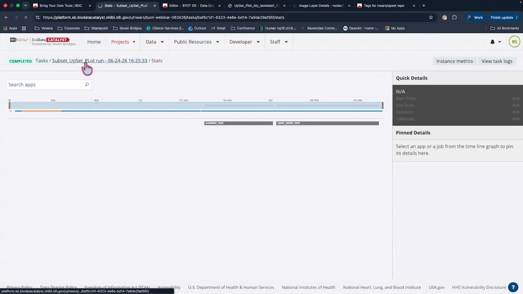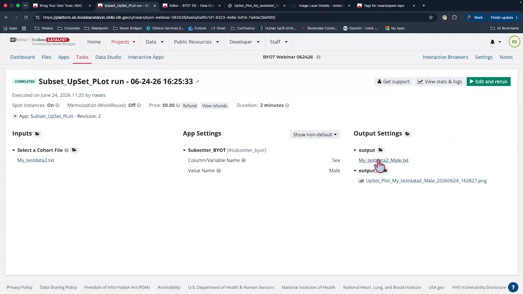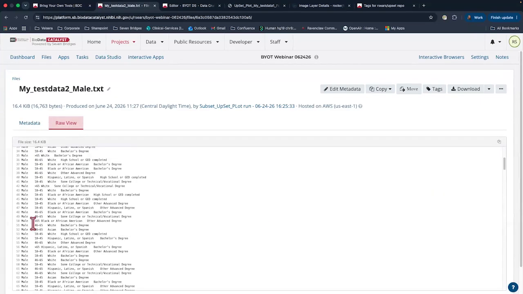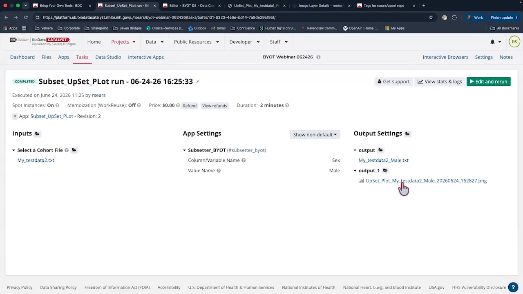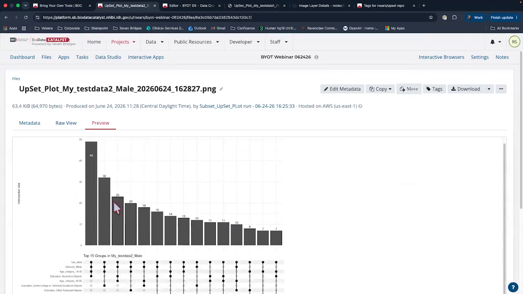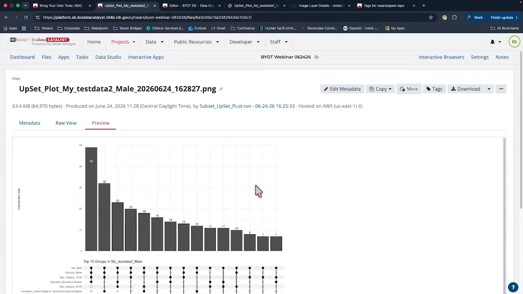And this did complete. So we can see I got the same output, except this time it's male. So I guess it's not exactly the same output, but I correctly got males, and I now have a new plot that is just the cohort with males. So in summary, please make apps, and tools and workflows are really great. We do provide office hours support if you ever want to come and troubleshoot with us, and definitely use these kinds of resources to make your research more reproducible in the future.